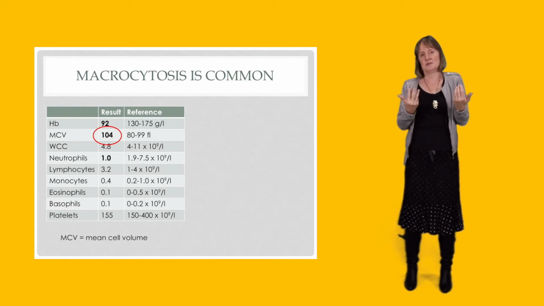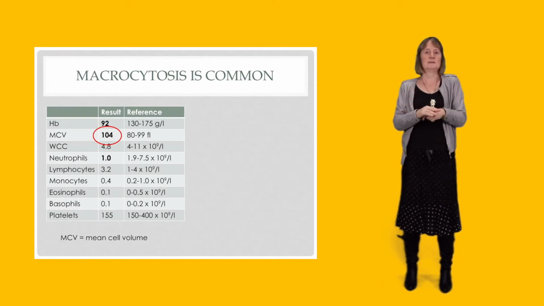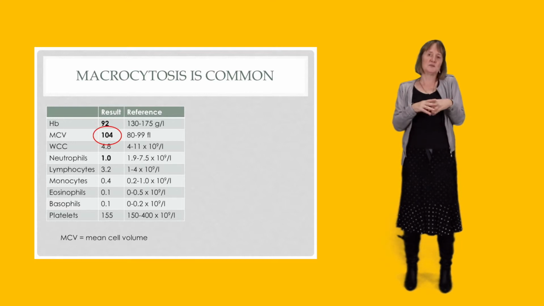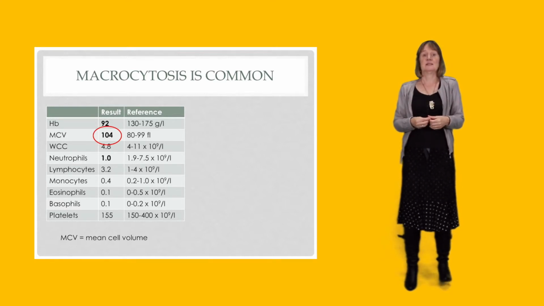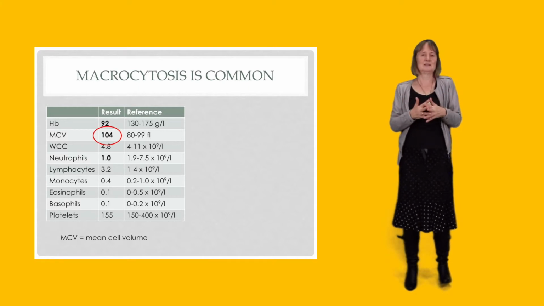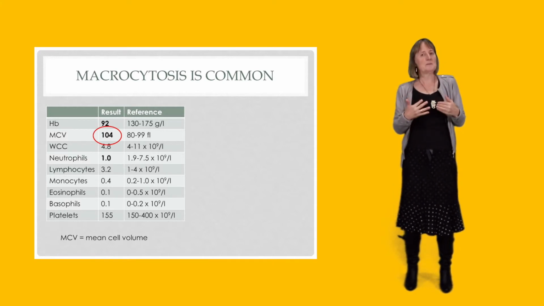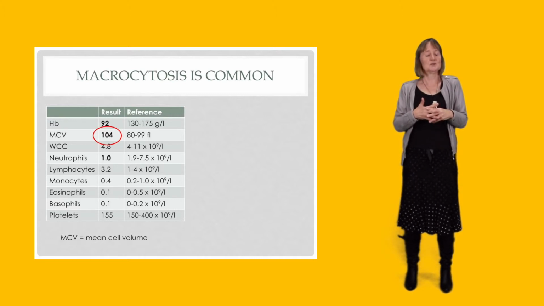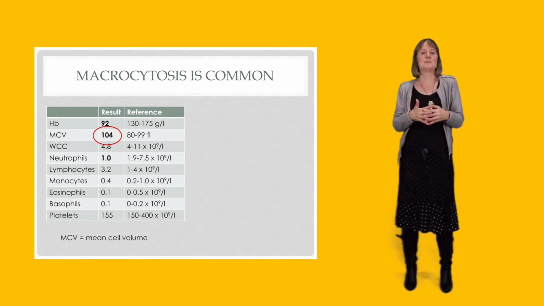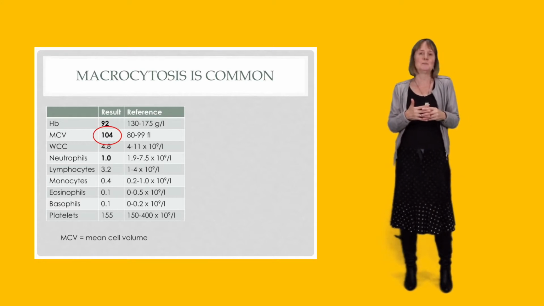Mean cell volume is referring to the red cell size, and one of several causes of macrocytosis is myelodysplasia. Obviously there are others, and that's something you need to be aware of, but it might be a hint in a patient you think could have this condition. I should also say that not all patients with myelodysplasia have macrocytosis, but many do.